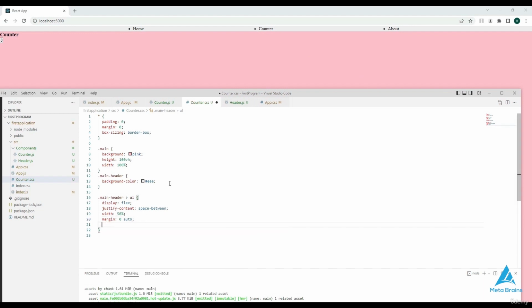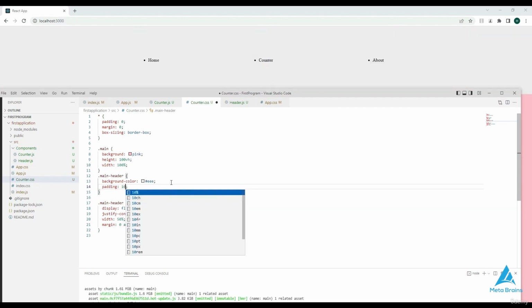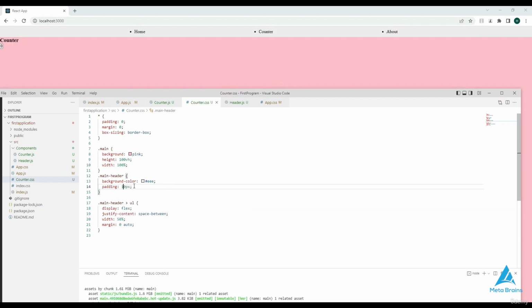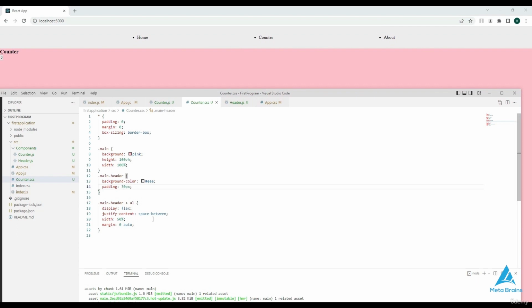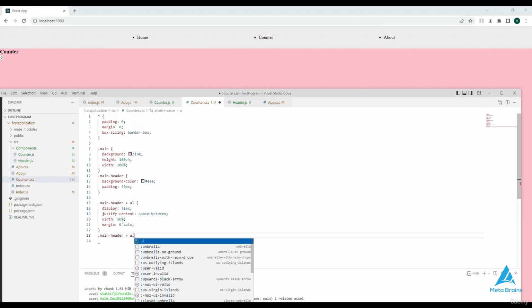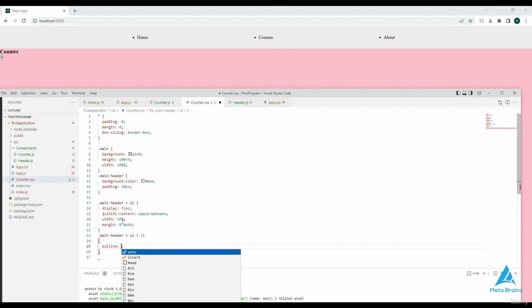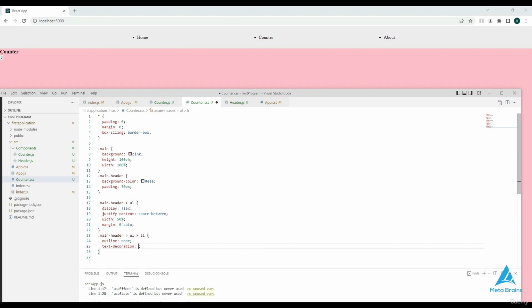So we're using padding 10 pixels in the main div. I think it's still not enough, so we're giving 30 pixels instead. Okay, we don't need these dots, so we're removing them by targeting li. We'll write outline none, text-decoration none, list-style none.